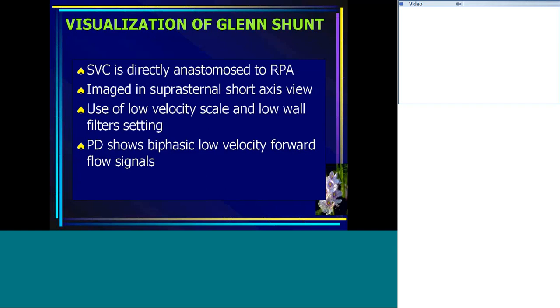Now we have done a Glenn shunt, and we usually follow them periodically, because after doing a Glenn, as the children grow, increase their activity and gain weight, they are going to be desaturating over a period of time. Another very important point is that your resting oxygen saturation may not have any meaning. Most of the time after a bidirectional Glenn shunt, we expect saturations between 80 to 85%, because only the SVC blood flow is going to the pulmonary circulation.